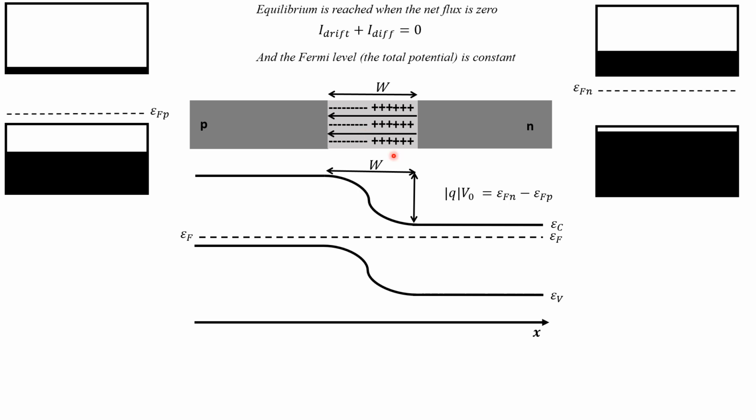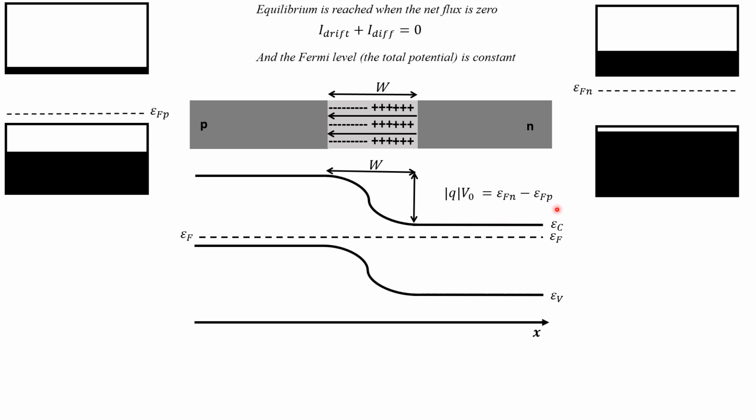An intuitive way of finding which part is lowered with respect to which is to imagine that you drop an electron here in this region where the electric field is. The force of the field is in the opposite direction of the electric field, so the electron will be pulled in this direction. So the electron is going from the higher potential to the lower potential. So the higher potential is on the P side and the lower potential is on the N side.